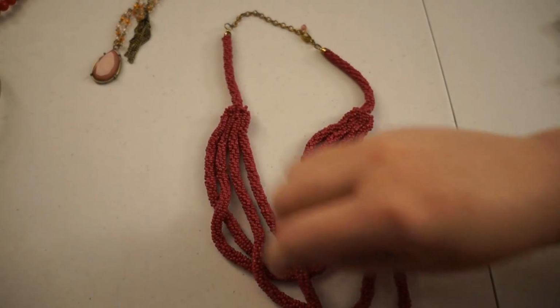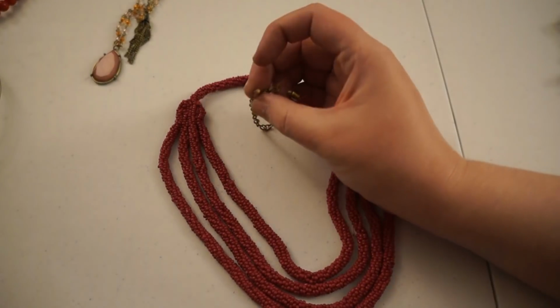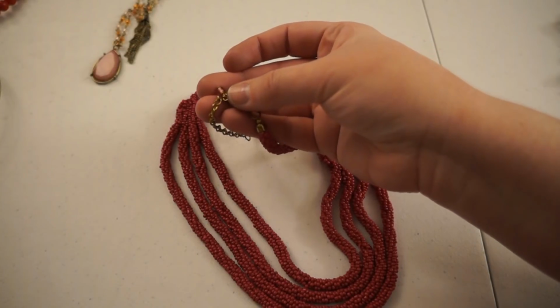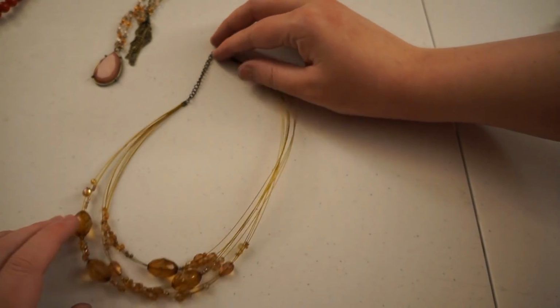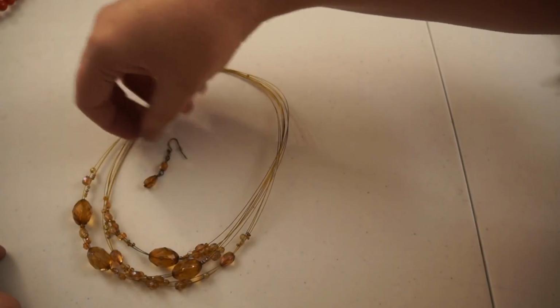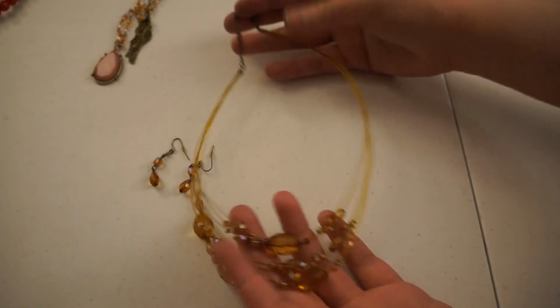There's this guy. Multiple strands. Really tiny beads. There's a little pink bead, a different type of bead on the chain. I don't see any kind of brand, but I wouldn't think that this was handmade because it looks too factory done. This may be handmade. I'm really not sure. It's just kind of wanting to fold up on itself, and it has some earrings with it. This is just in a plastic baggie mixed in with all the other stuff. I don't see any kind of marking on the chain, but it's cute. It's like a wired necklace.